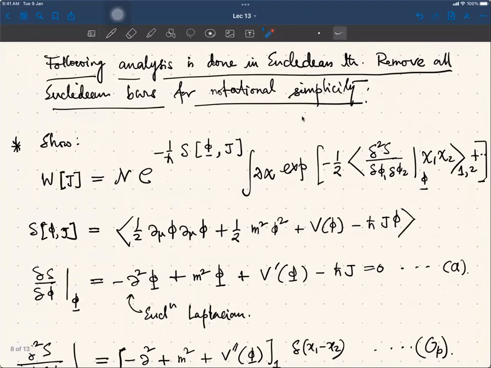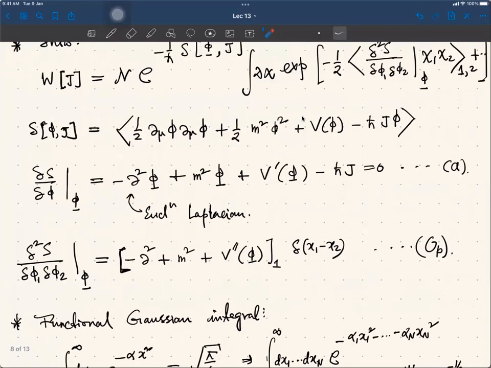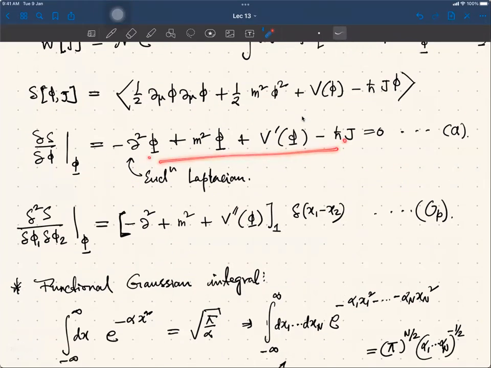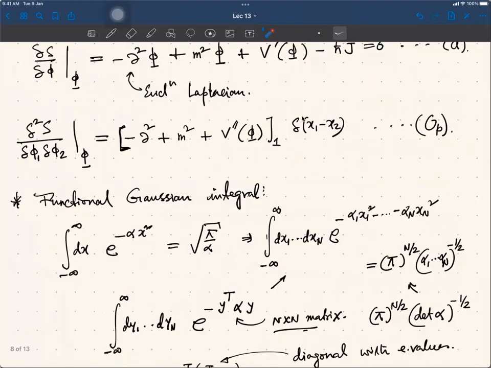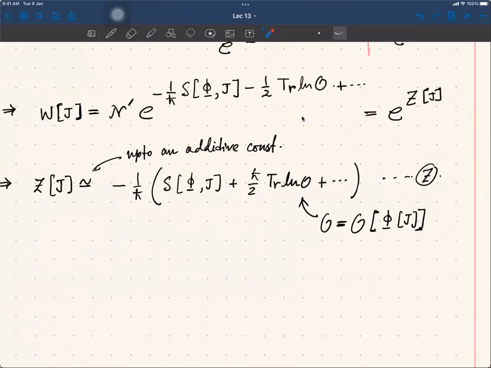Now if we look at the dependence on J, it involves a factor of h bar. So in this action there is an explicit appearance of J, which involves a factor of h bar. And when you calculate phi lower bar, which is a solution of this and is a functional of J, each time J appears, a factor of h bar also appears. So phi lower bar itself is an expansion in h bar, and therefore the explicit h bar dependence that we see here is not the right h bar dependence, because the solution and the action are contaminated with h bar dependence through each factor of J. So that's a problem. This is basically an illusion that we have an h bar expansion. There is an h bar expansion, but it is not according to the way h bar is explicitly appearing here.